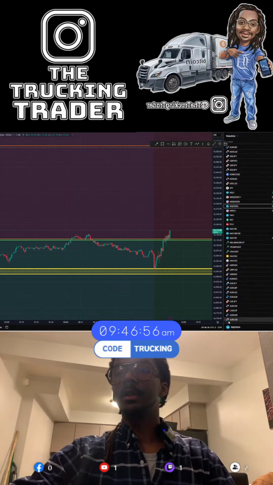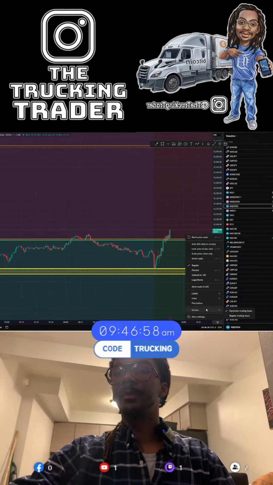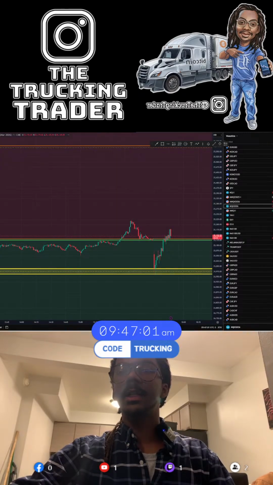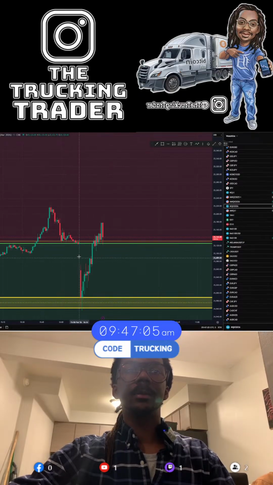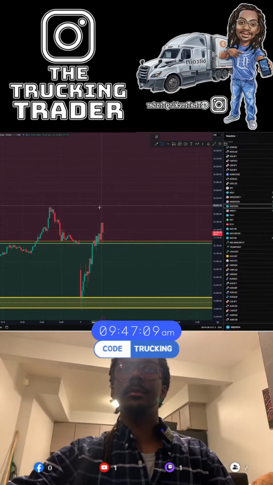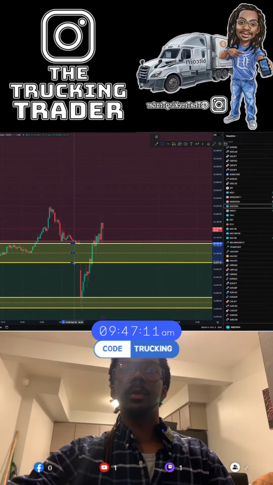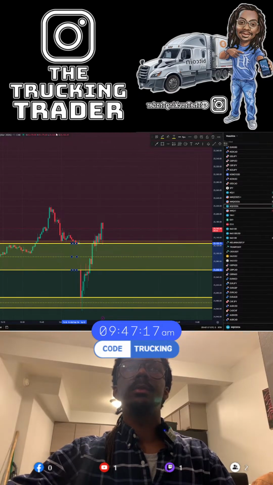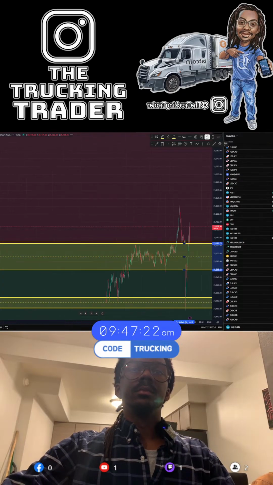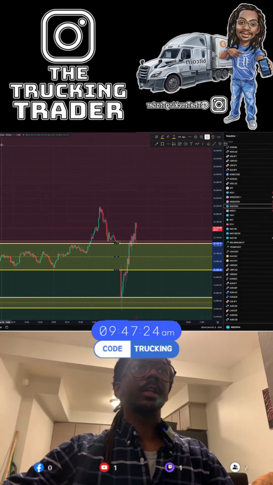I'm going to drop into the 1 minute time frame. I want to see where my opening range gap is at. So my opening range gap is right there, right? Seems like we're already breaking above this opening range gap. So I'm going to box this up as well. I want to see how price is going to hold this level. And then that's when we can start to look for liquidity.